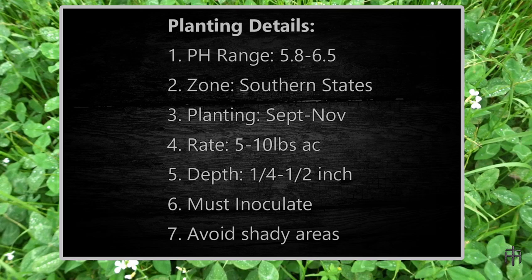I typically plant at a rate of 10 pounds per acre, and I usually combine that with a 50-pound bag of oats. I usually don't include anything else in it because I don't want to crowd out the clover as it's coming up in the spring, and that rate seems to work great for the oats and for the arrowleaf.